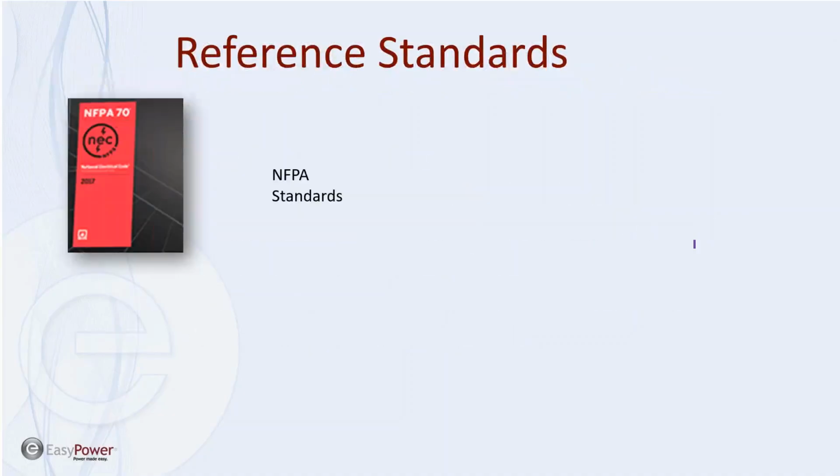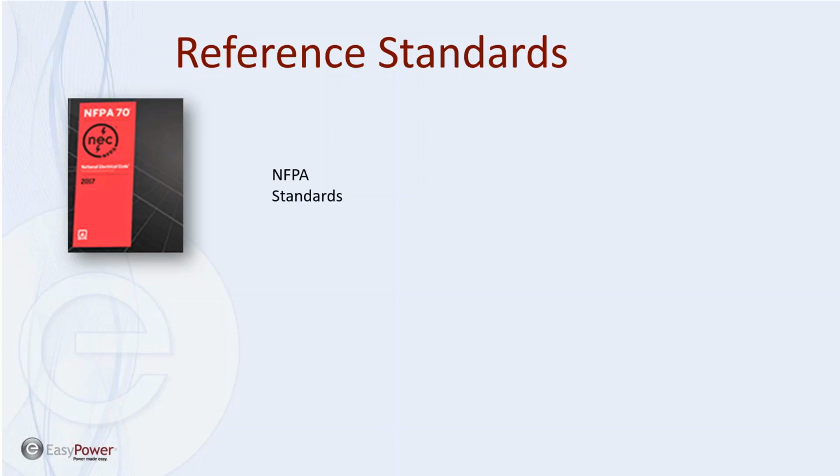We'll talk about mitigation methods in brief, just to see what we can do to get some of these things down. So, some of the reference standards: everything sort of started with NFPA 70. That's the National Electrical Code, and OSHA rules, and everything started back then. NFPA 70 has been around for well over 100 years, and it's a design standard. It's not a safety standard per se. It was originally designed to keep fires down.